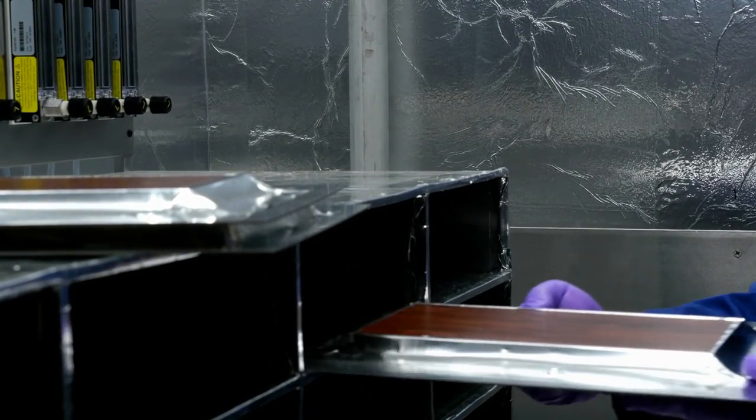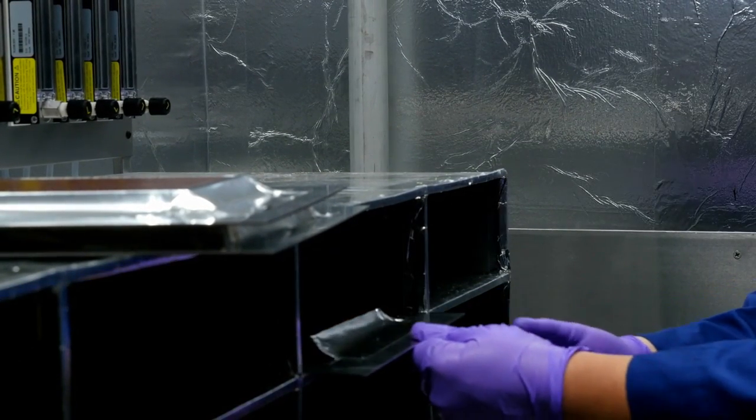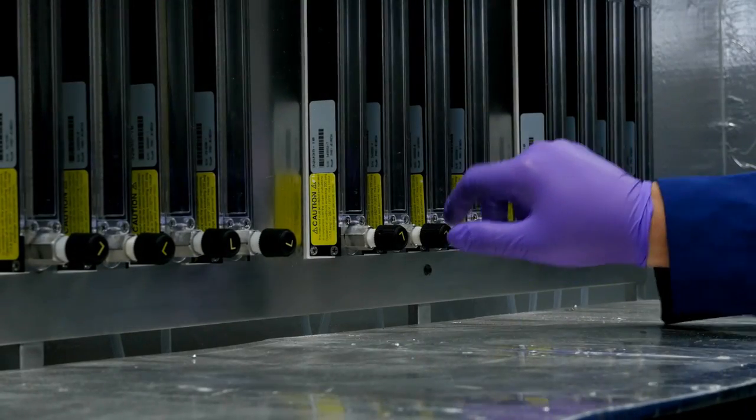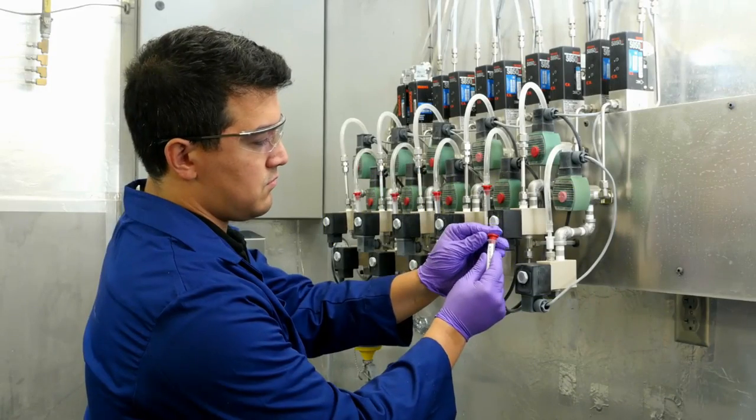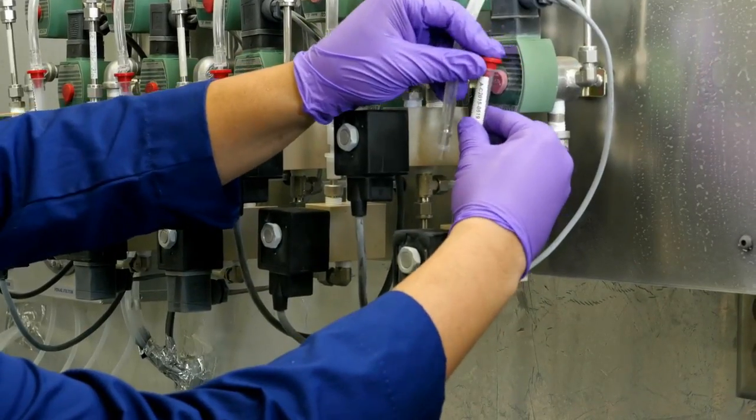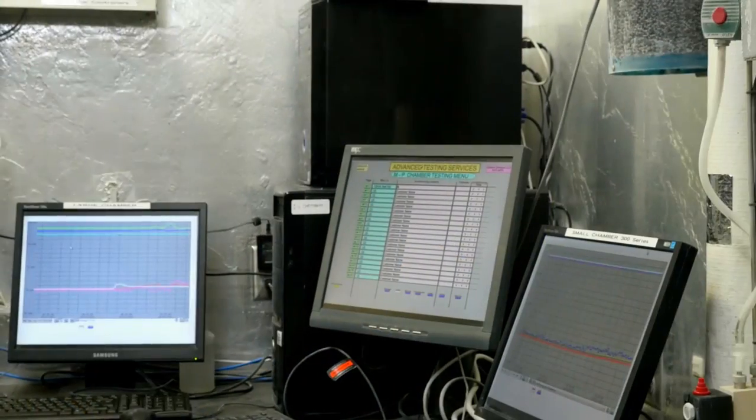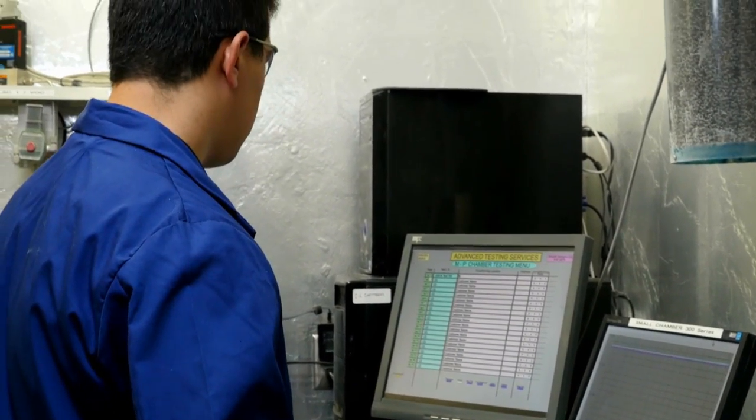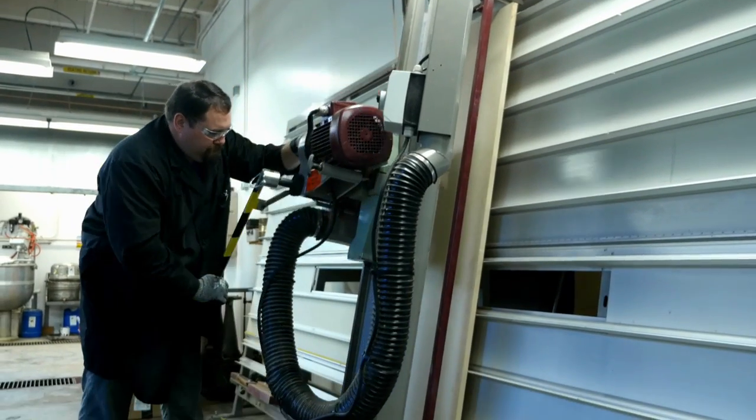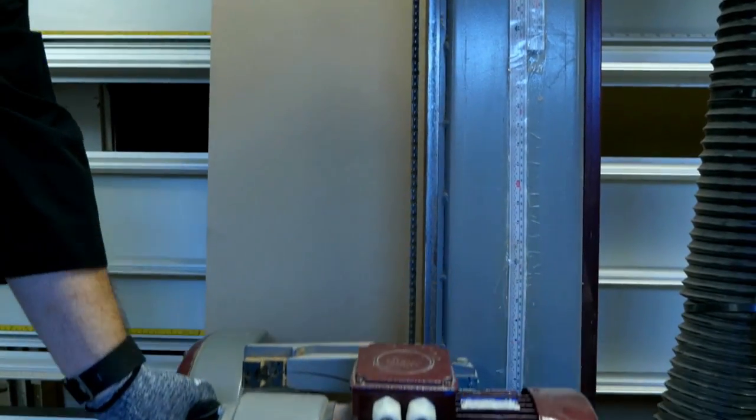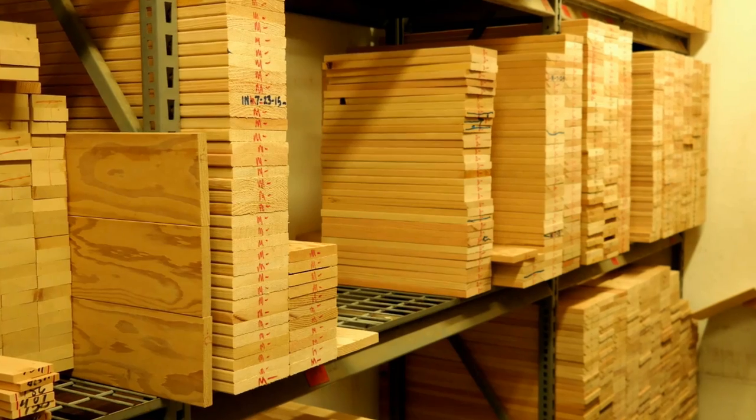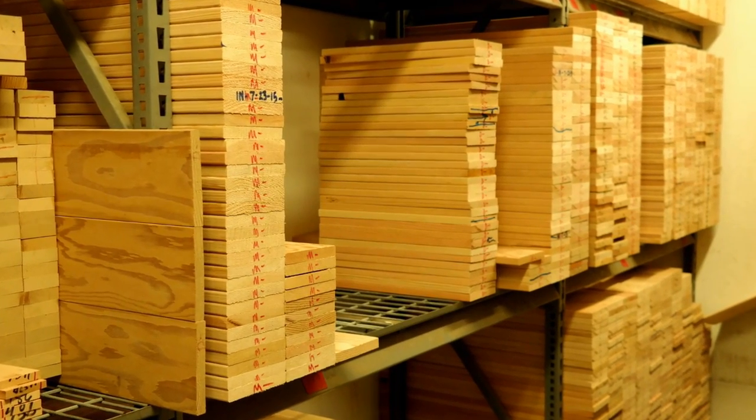The ATS laboratory's accredited procedures have played a crucial role for the engineered wood industry to achieve CARB requirements. The state of California has recognized the lab's high standards and has used Hexion as a resource in developing the CARB standard. A meticulous chain of custody process and standards are followed when Hexion's ATS laboratory handles customer samples to ensure the integrity of all testing.